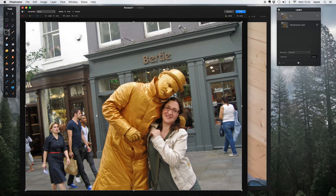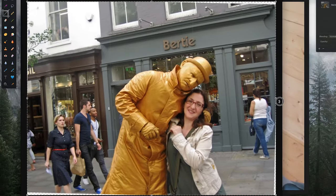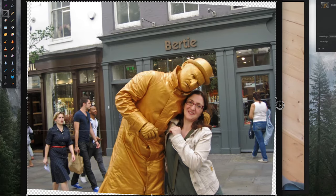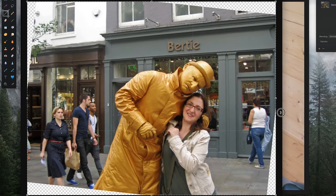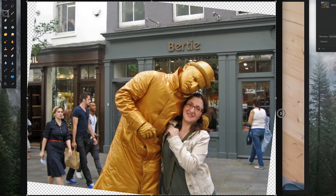We do crop and rotate together because you use the same tool for both. If I take my cursor and come to just outside the rectangle, you can see the cursor changes into a little icon with two arrowheads up and down. If I click, hold, and drag up and down, I start to rotate the picture. In the middle you can see little guide lines — two lines going across and two lines going up. I want to match up the vertical lines of the shop with the vertical lines inside my cropping box. Those lines are the rule of thirds lines, useful for lining up to get a much more level appearance.